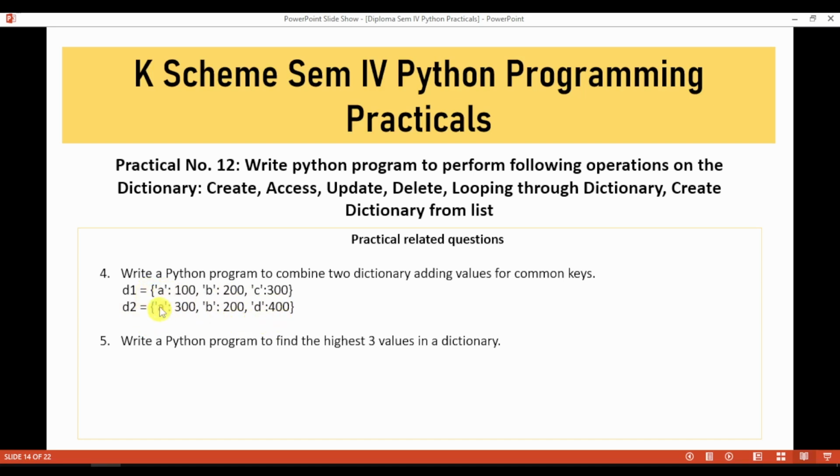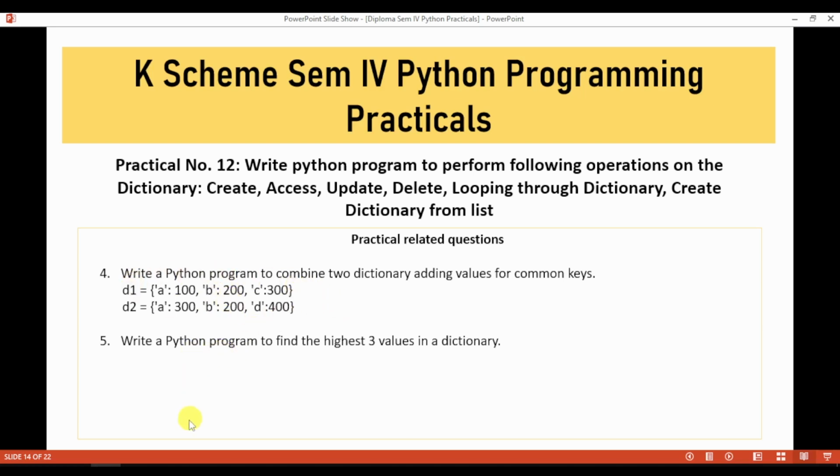So we have to check whether it is having common keys. You can see in D1 and D2 the A key is common, so we have to add these values. While combining, we have to display the addition of 100 and 300 in a new dictionary. Similarly for B, we have to combine these values and add them while creating a new dictionary. So this is how the logic will be.